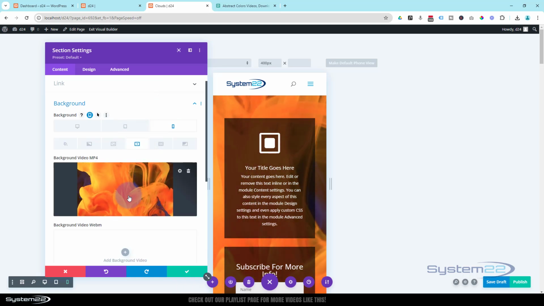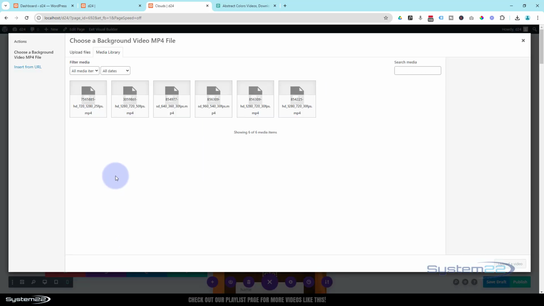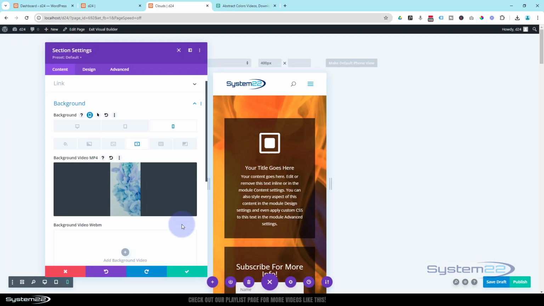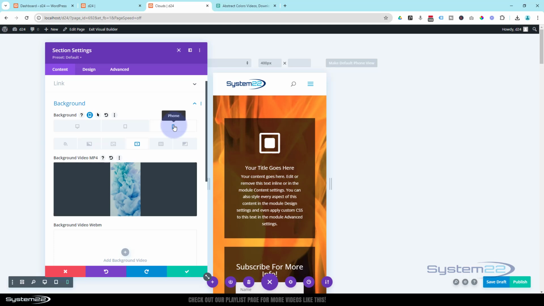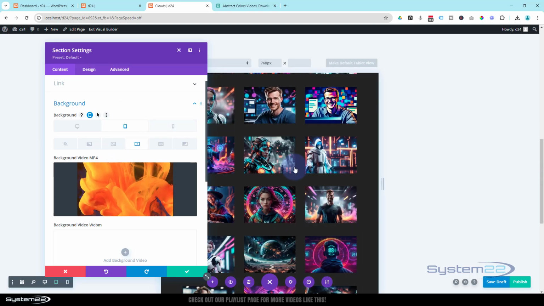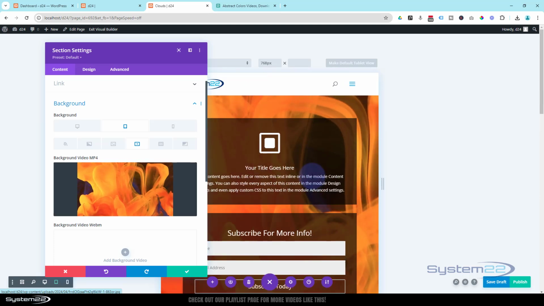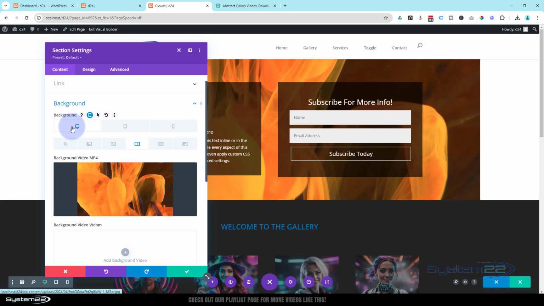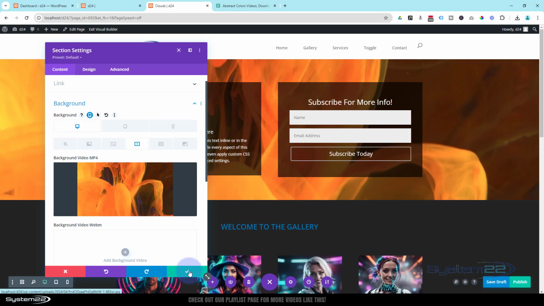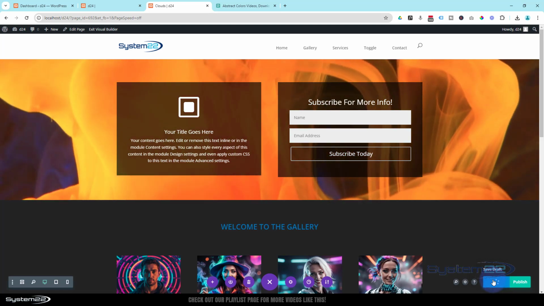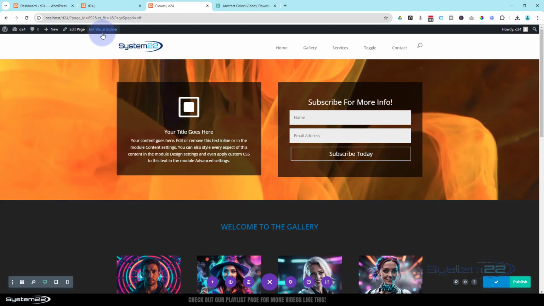for this size. So I'm going to click on the actual video. I've got a little portrait shape one here. I'm going to go ahead and upload that. So we've uploaded this one for our phone size. If we go back to tablet, you may find on the back end it'll show the wrong one, but on the front end it should change over fine. And we'll go back to desktop as well. Let's save our changes here. Save draft or publish if you're ready. We'll exit the visual builder.